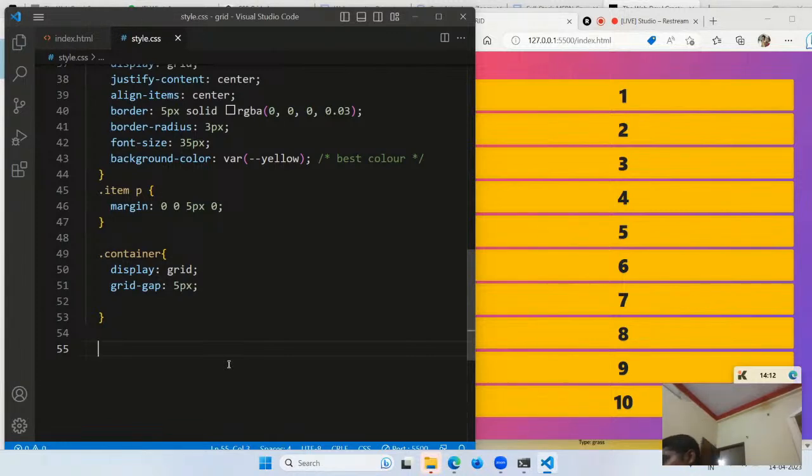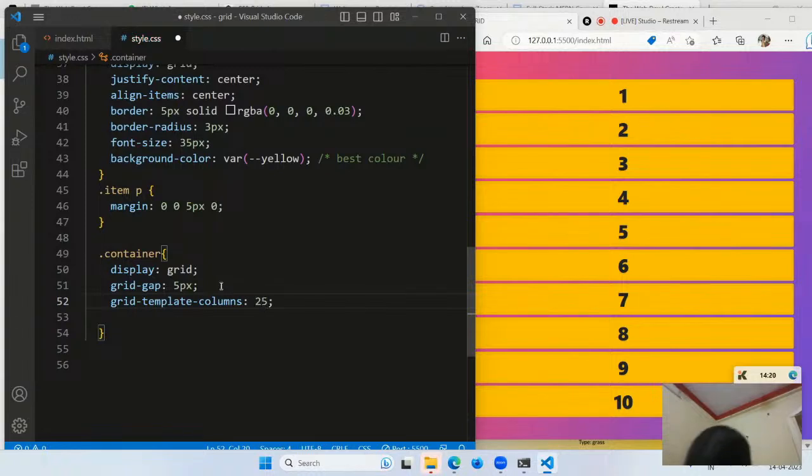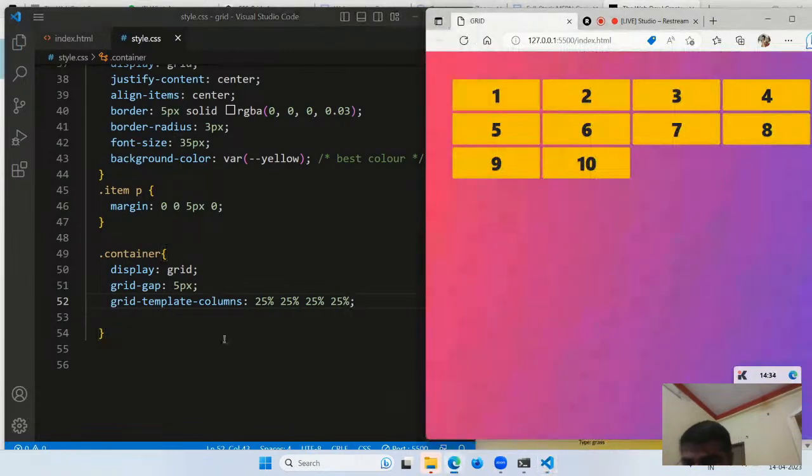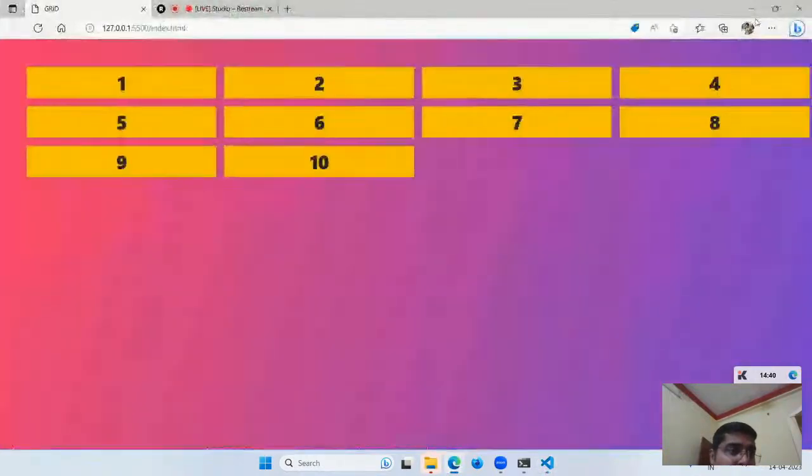Now what we will do is create a percentage pattern. Here, if you see, let me change this to 15 px. Now if you see here, this last column sticks to the side of the screen.